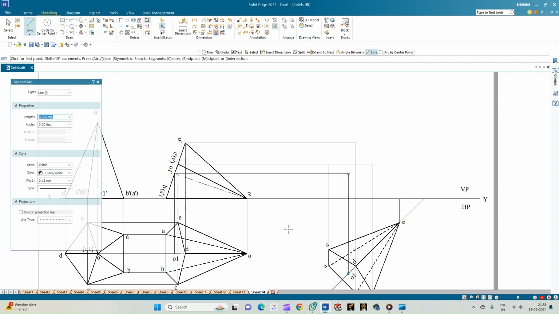Okay, so with this we have completed the projections from both the front view and this top view.